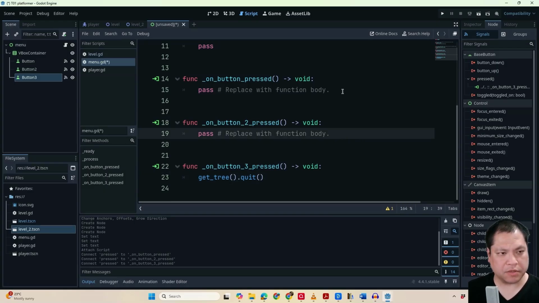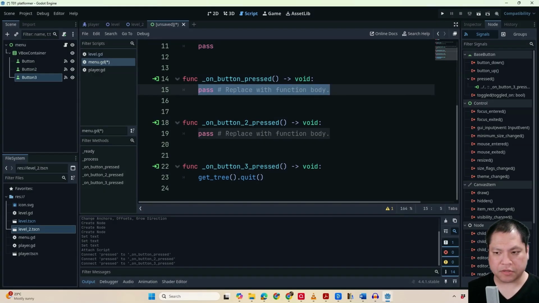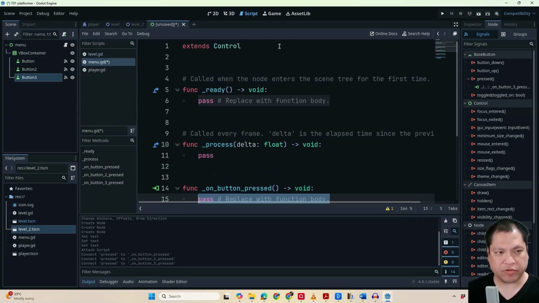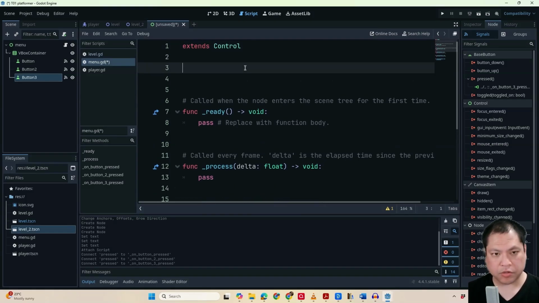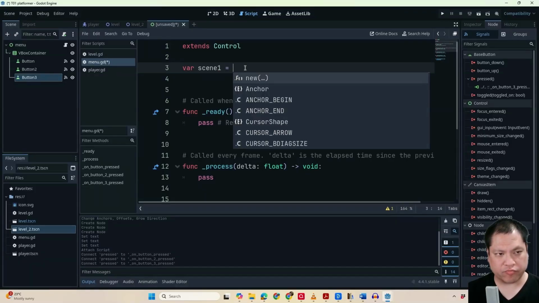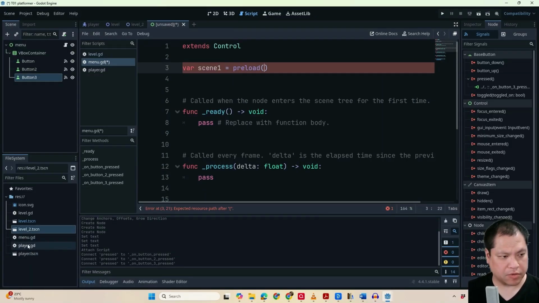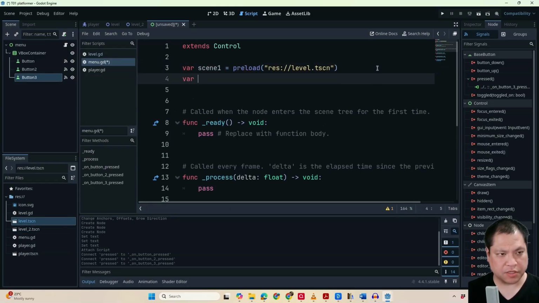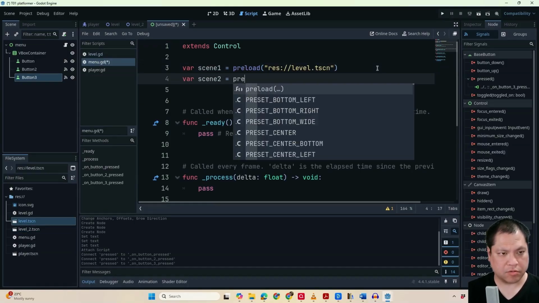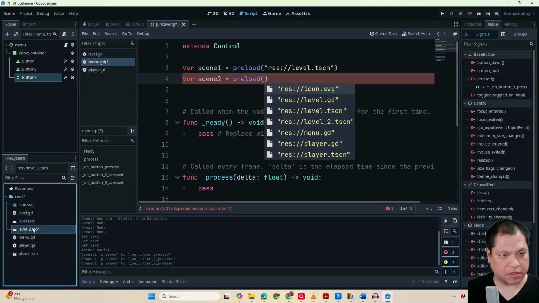Button 1 and 2, we want to change scene. So maybe we'll do another way of changing scene. We'll make the scenes a preload. So up here we'll say var scene 1 equals preload, and we'll give it our scene 1, which is level.tscn, and then we'll do the same for scene 2, and that is going to be this one here.